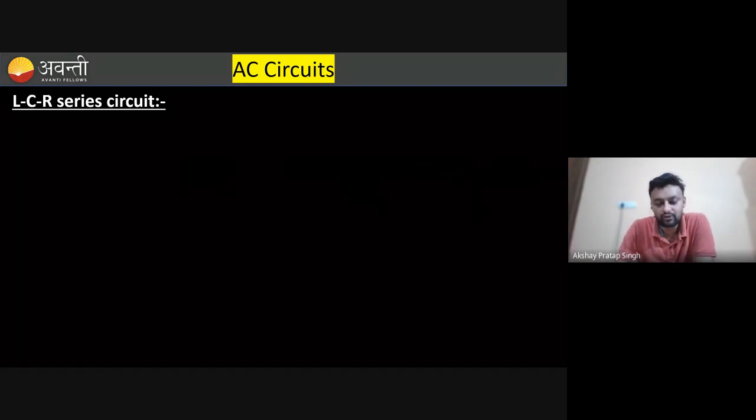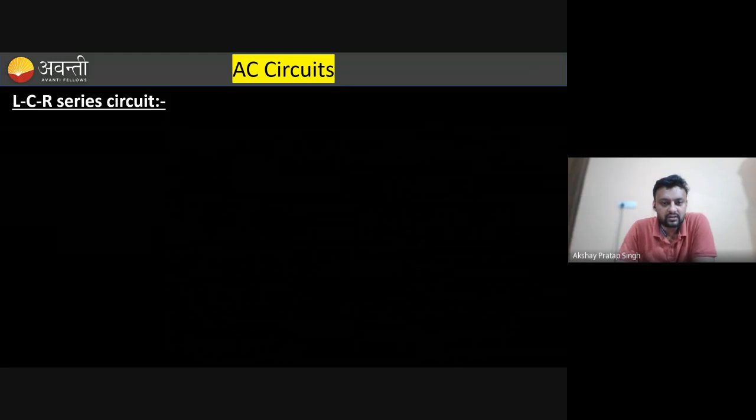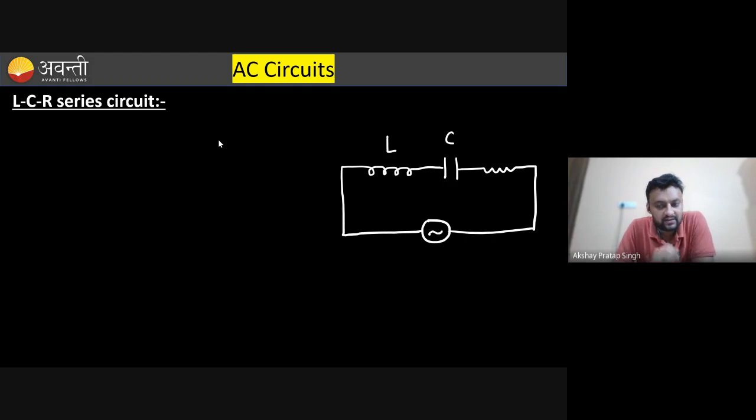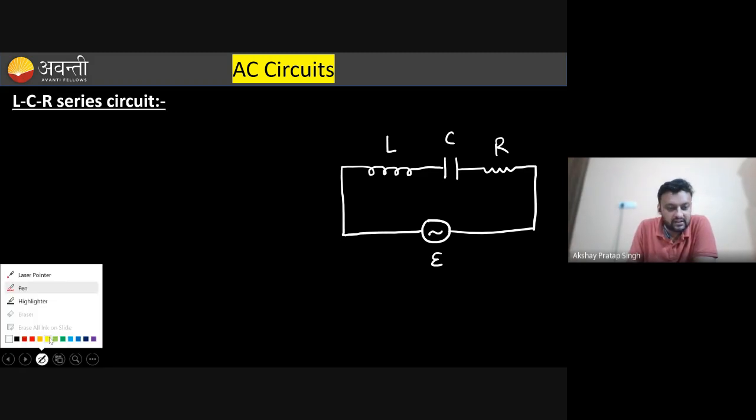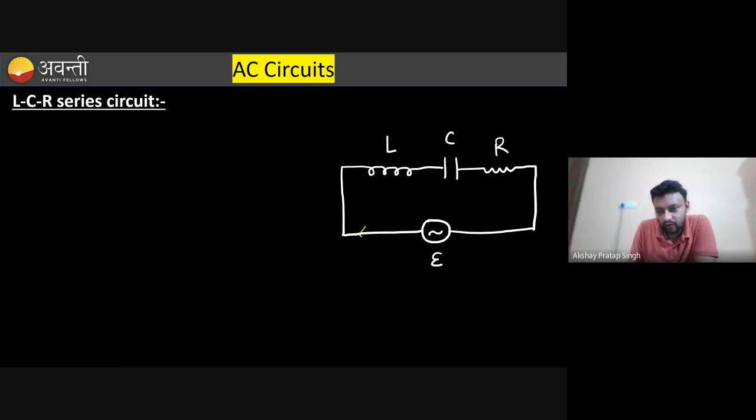Now there is the LCR series circuit. This is again the important part and the resonance circuit is also based on it. So first of all, we will draw the diagram of the LCR circuit. This is the LCR circuit, if you can see. Again, it is connected in series, and if it is in series, then one thing will be same for all, that is current. Potential across it is VL. This is going to be VC. This is going to be VR. Clear?